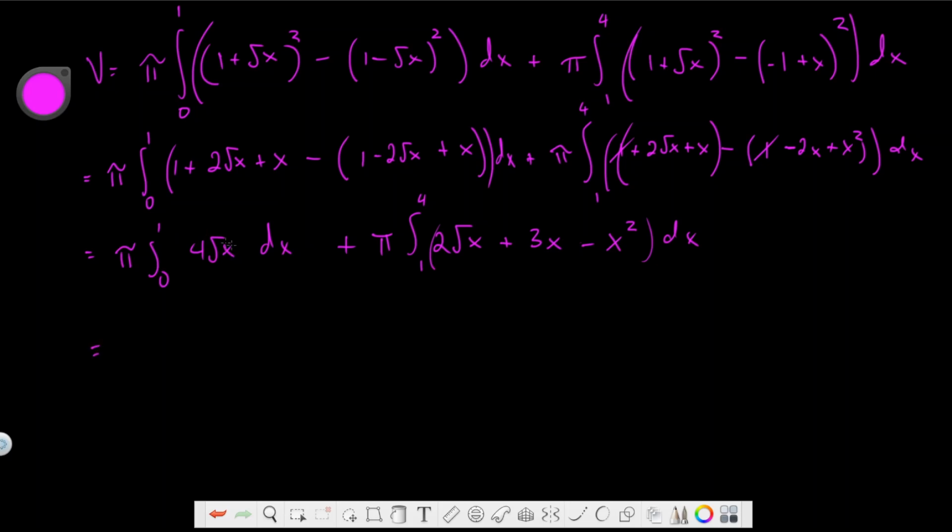Okay, so let's integrate this thing. I'm actually going to write this as a 1/2 because that's more pleasant on my eyes. So that 1/2 goes to become a 3/2. We divide by 1/2, which is the same as multiplying by 2. And we are evaluating, so I'm going to go ahead and write 0 to 1. Awesome. And then over here, we are evaluating from 1 to 4 of a bunch of stuff.